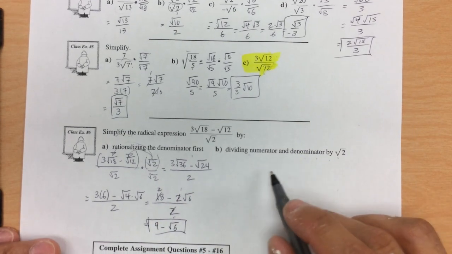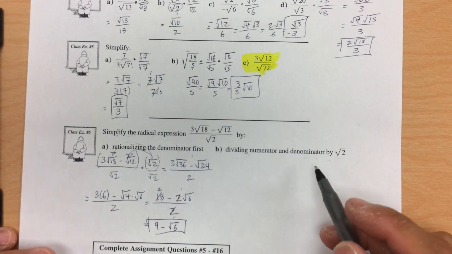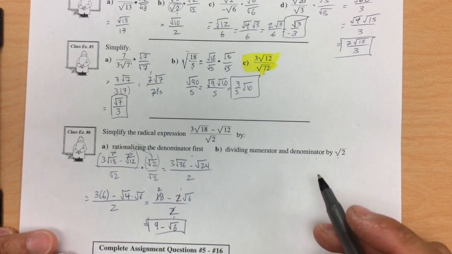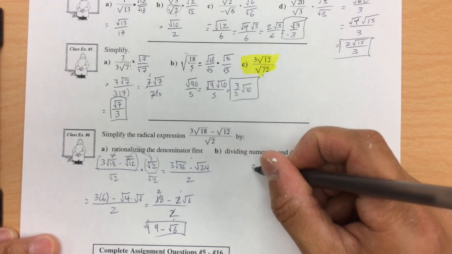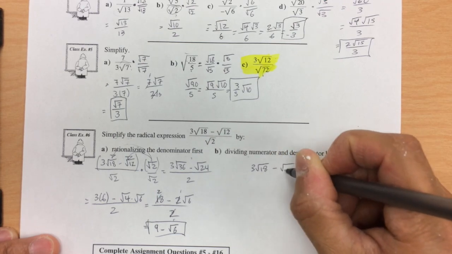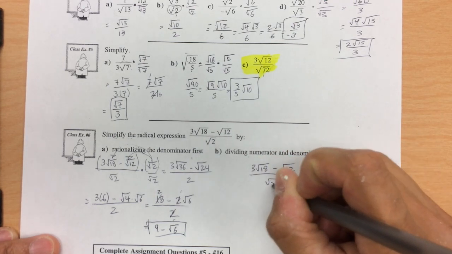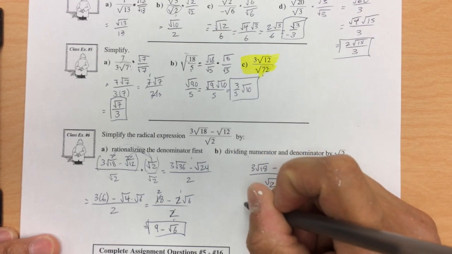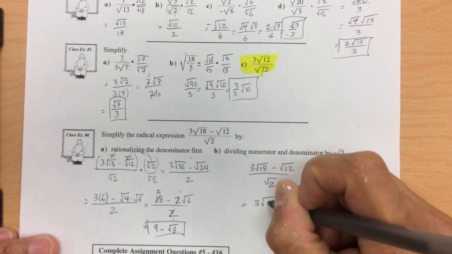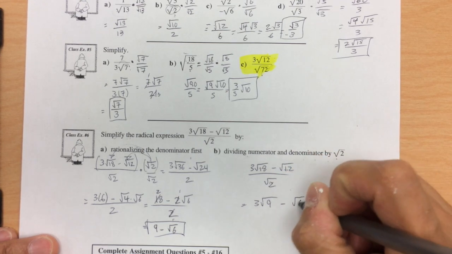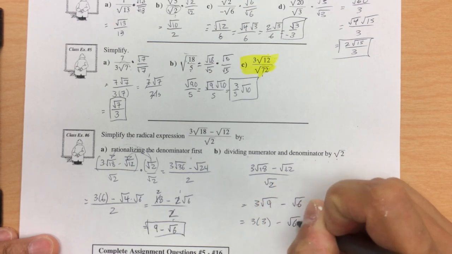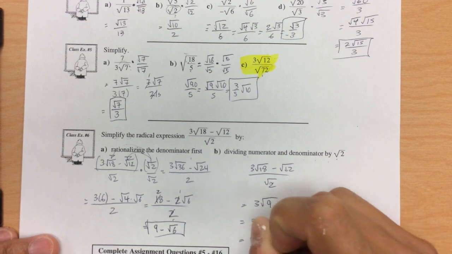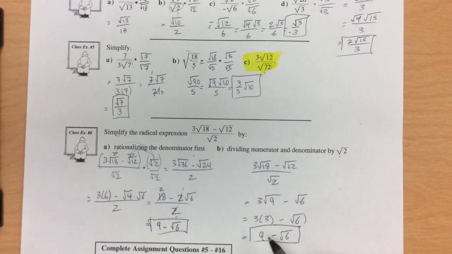And a second way to do this is to divide the numerator and the denominator by square root of 2. And so if I do that, divide both by the square root of 2. And so essentially all we're doing is simplifying that statement. So radicands by radicands, right? So I'm going to be left with 3 square root of 9 minus square root of 6. Well, 3 times square root of 9 is 3 times 3 minus square root of 6, or 9 minus square root of 6. So this ended up being a little faster, but you get to the same answer in the end.